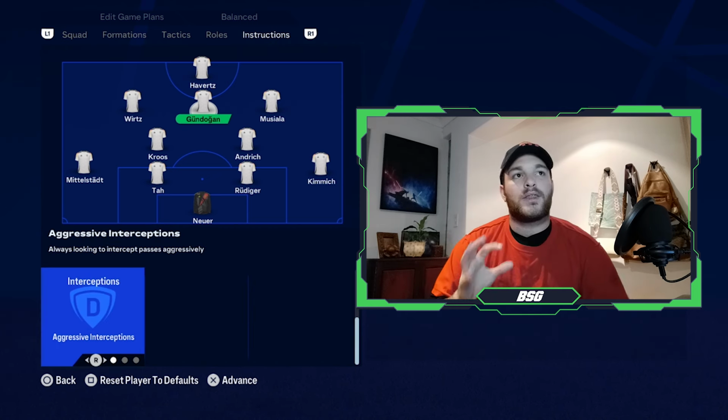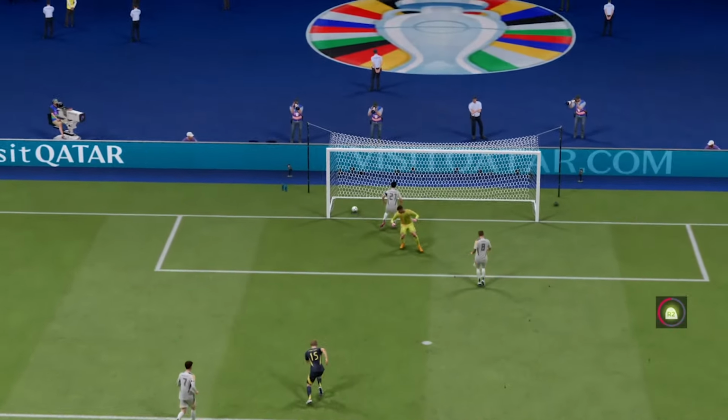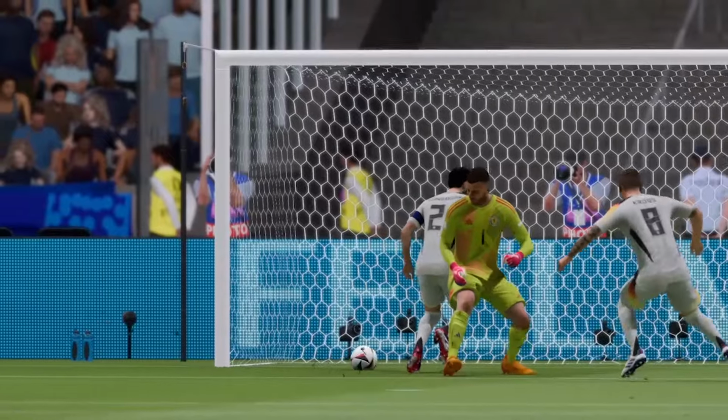And then another running theme for your front four essentially will be the fact that they will all be set to aggressive interceptions. You do want to have that sporadic pressing nature and system going, but you do want your front four at least disrupting the build-up play from the back for the opposition.